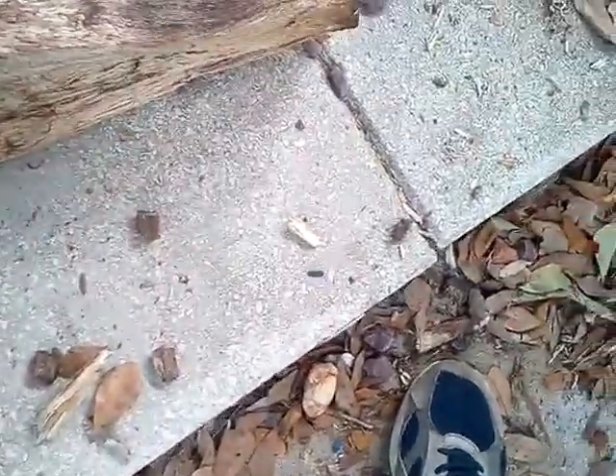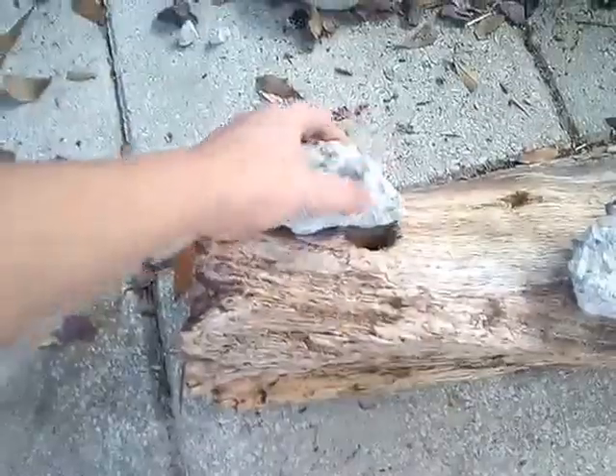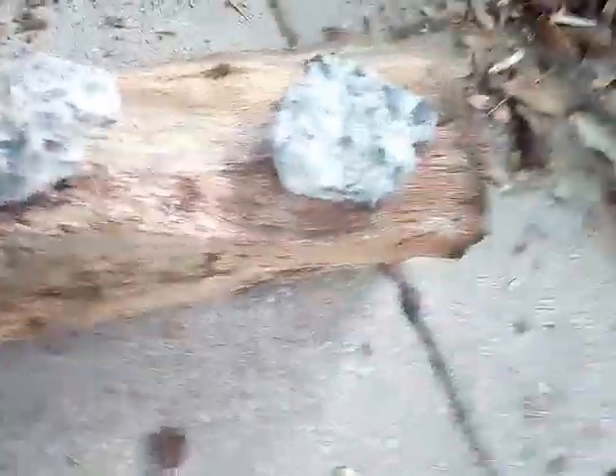We are not going to be doing this for the whole video, because obviously that would get boring for you guys and I would also start getting bored. I also collected these not in New York, but actually in West Virginia. Those are where I cut those rocks. This golden rock — I don't know if I left it here or not. I think I did. I'm going to be doing this for the whole thing again, and that's what happens when I come back from traveling.